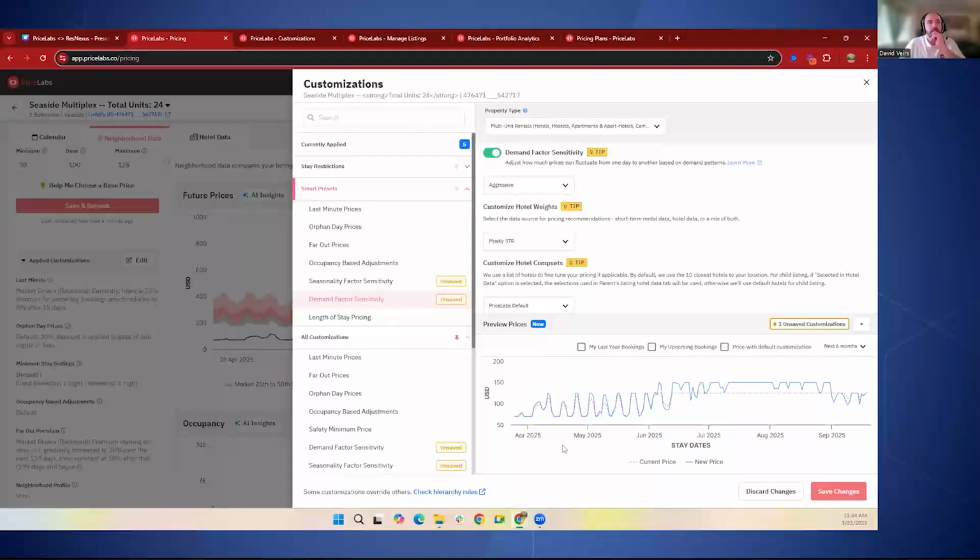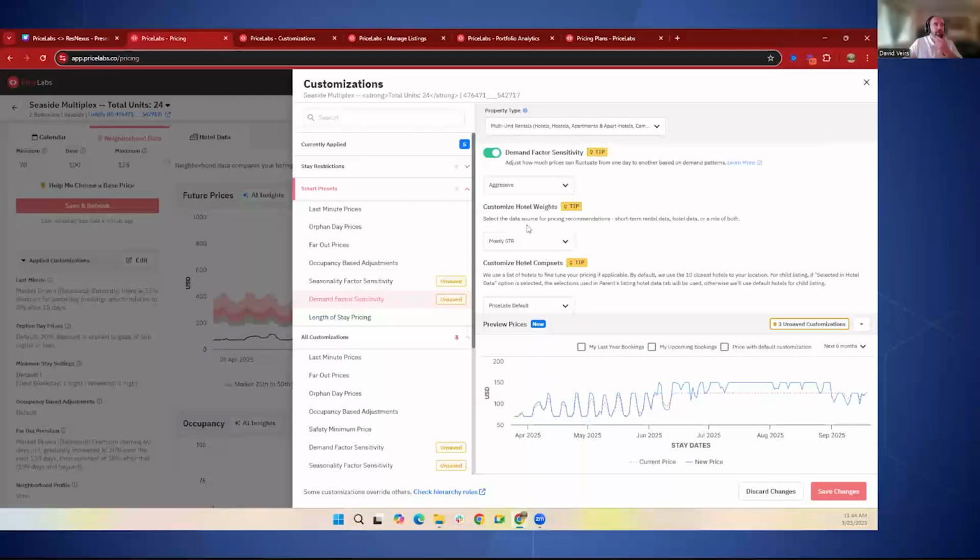Now, if you have multi-units and you want to look at hotel, our algorithm can include hotel data. This is where you'll want to pay attention. If you want to include hotel data, the default is majority short-term rental data and a little bit of hotel data driving the algorithm.